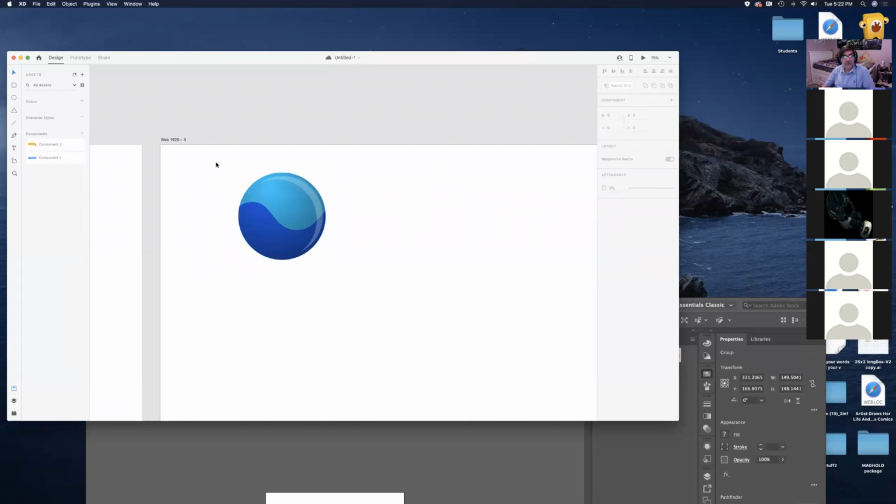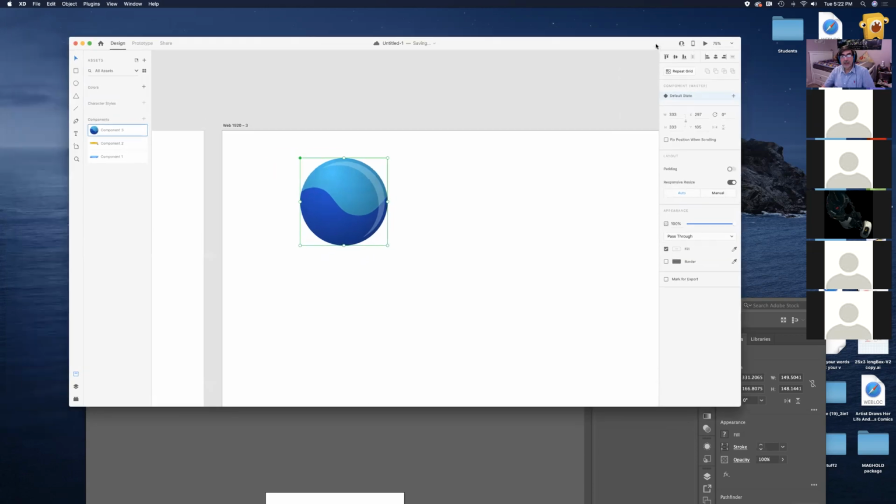So now is the time to select everything. And once again, change it into a component. So why do we change it into a component? Because then we are able to animate it. So Command K changes it into a component. And now I know that this is a component with this green colored bounding box with a little diamond on the left-hand side. And going back to the taskbar, we are going to add a state.